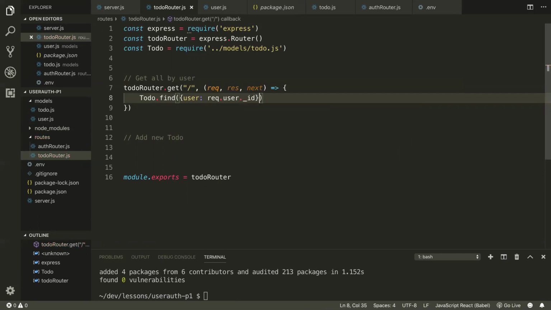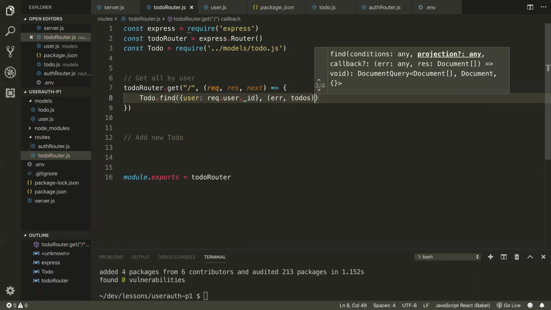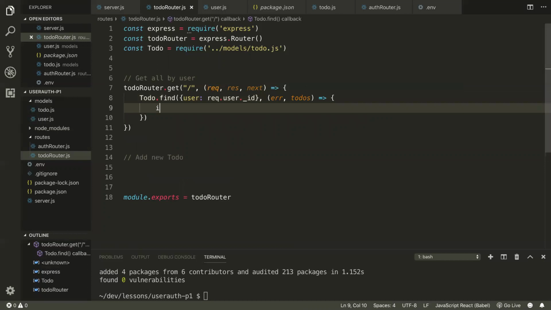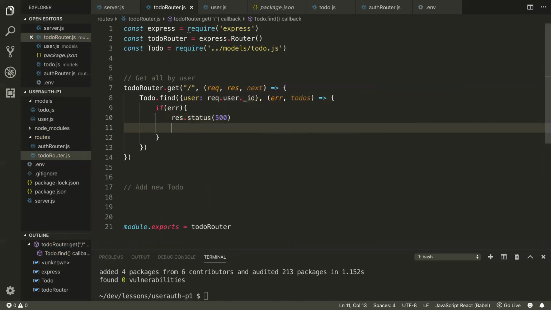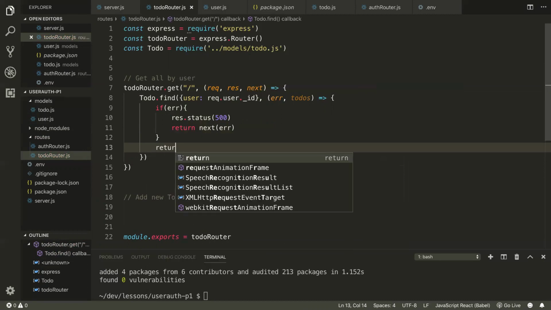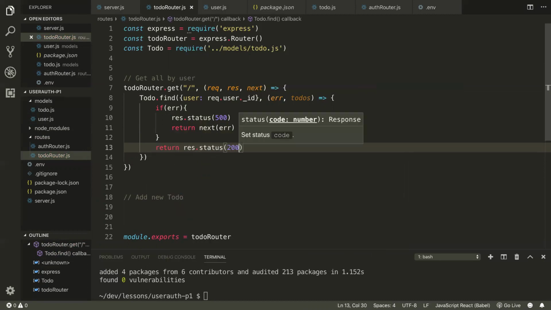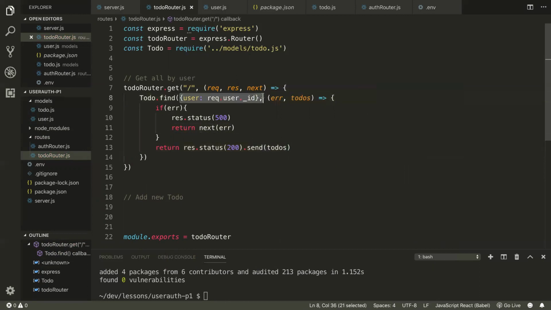And we have that because of express-jwt. We have the ID of the person requesting. Standard error handling, no different. But if it makes it to here, we can return res.status 200 and send the to-dos. This is the array of to-dos that only belong to this specific user.